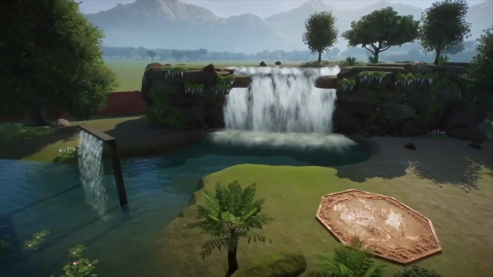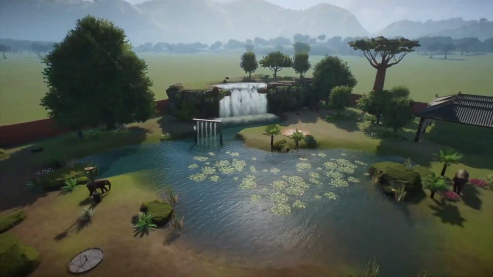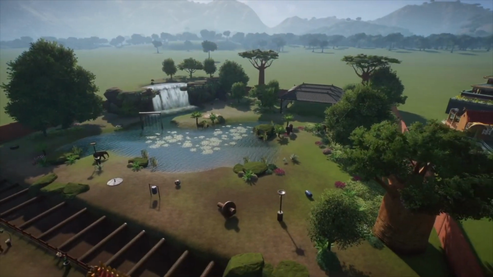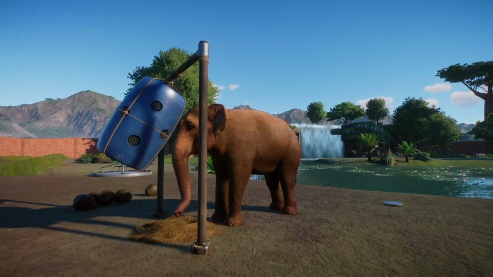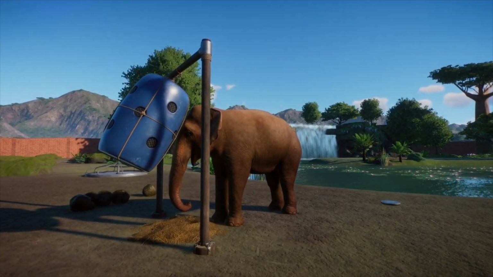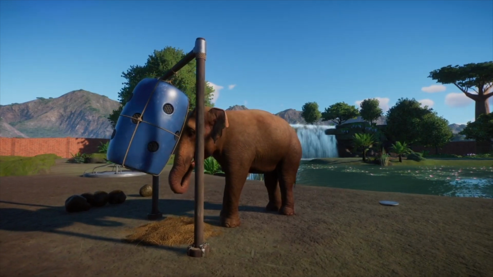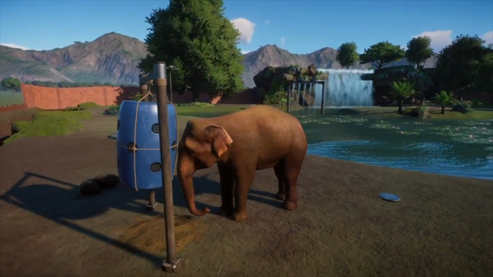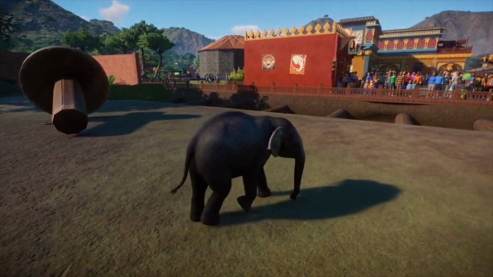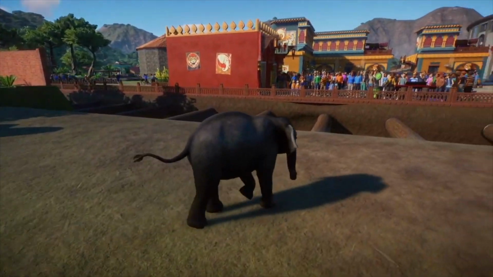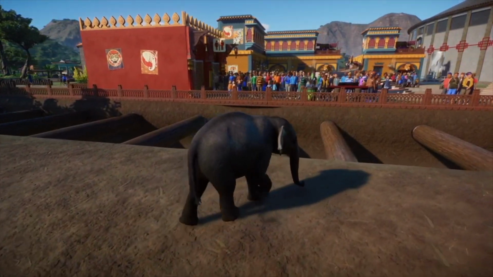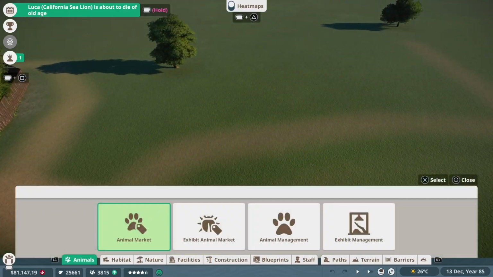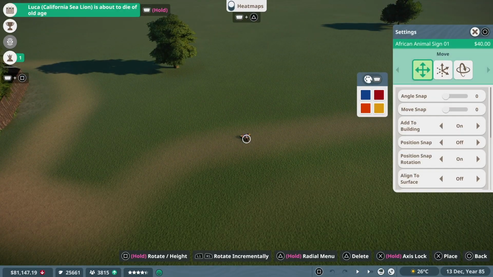Namely, we had a rather square habitat, which now I'm not too fond of. I want this new one to be quite fluid in its shape. We also had the barriers be made from pre-made barriers, but I want a custom one for this habitat. And we also used a blueprint-made shelter for the elephants, but for these wonderful beasts, I want to make one from scratch.